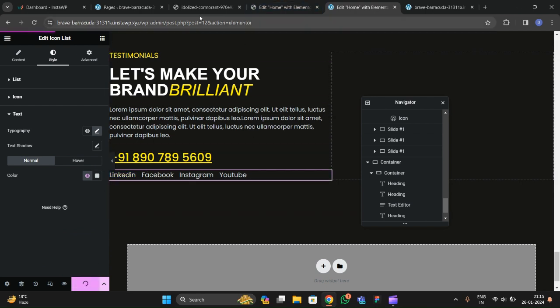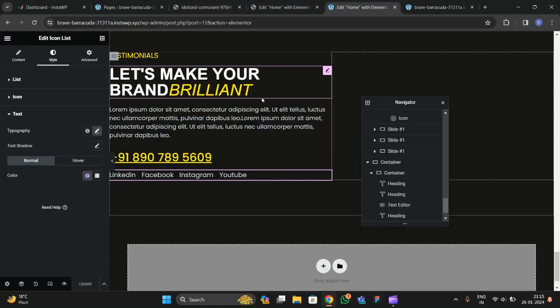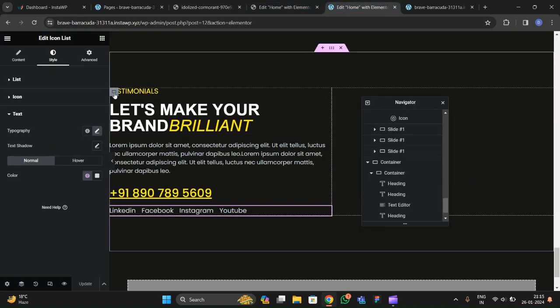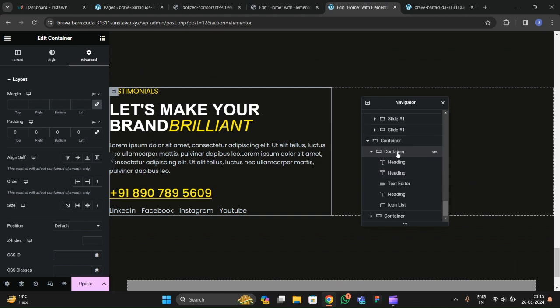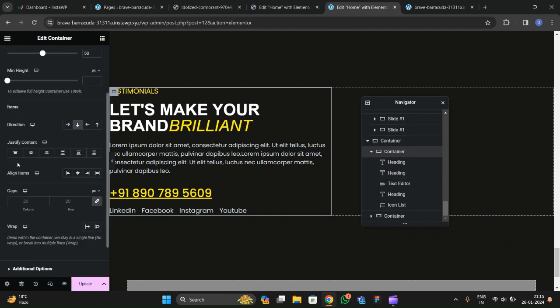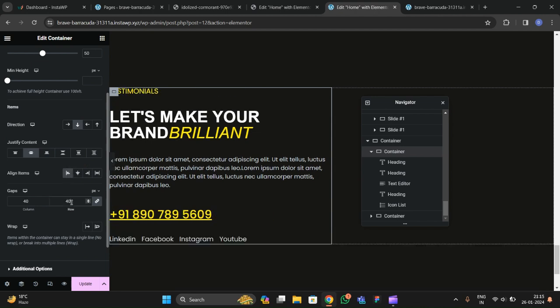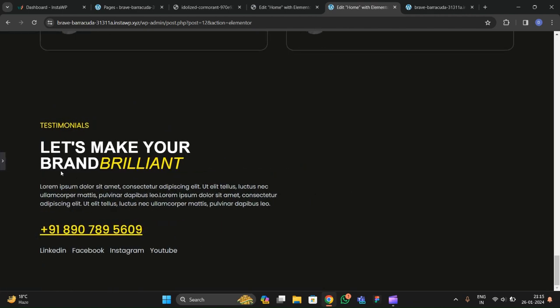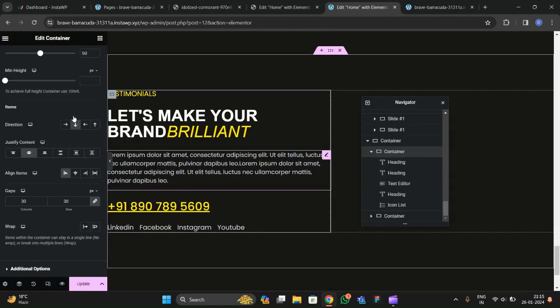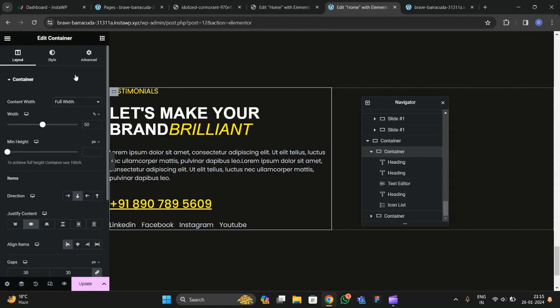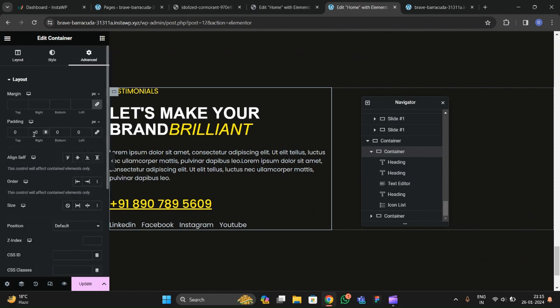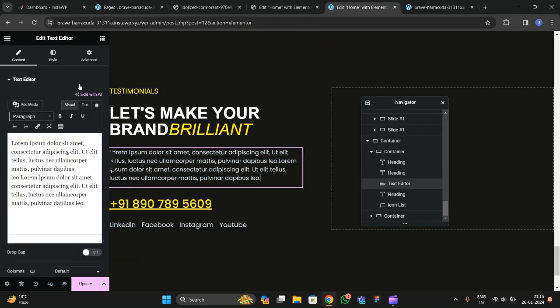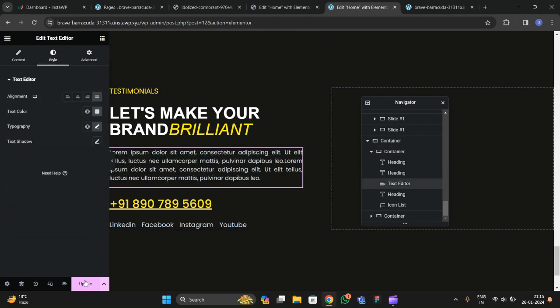So now just we have to add the gap after that. So for that what we can do, let's go to this section, and from here go to the layout and just choose this center, and like that, and here we're gonna get the gap of 30. Okay, so it is looking like that. So just we have to add some padding to the right direction. Go to advanced, and from here add the padding of 80 to the right. And for this we're gonna make it justified. Okay, so let's update.